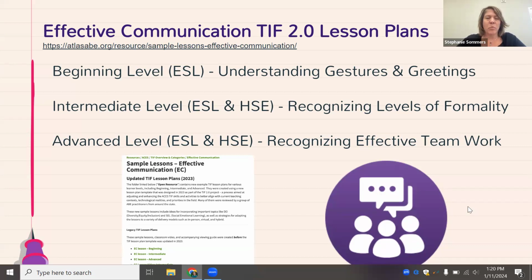Okay, so Kelly, if you're advanced, then when you click on the link that Patsy chatted out, which I think is going to take you to a Google folder, you'll see there's one for advanced, one beginning, and one intermediate. These are all available, being shared through Google Drive. So then Kelly, you would click on the advanced level plan. I'd like you to open that up. Okay. And then let's spend the next 4 minutes or so giving that a good skim through of the plan.